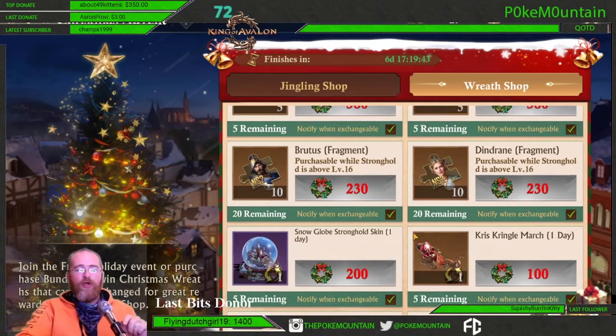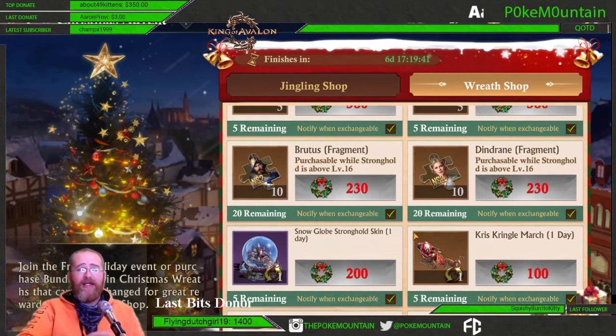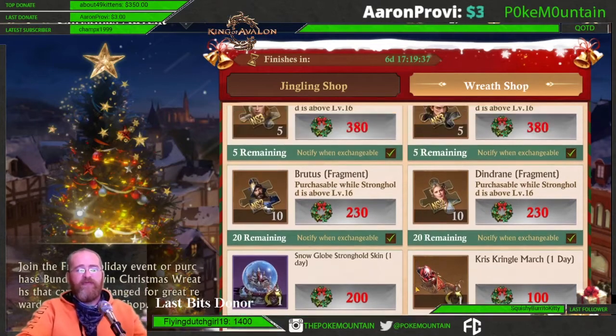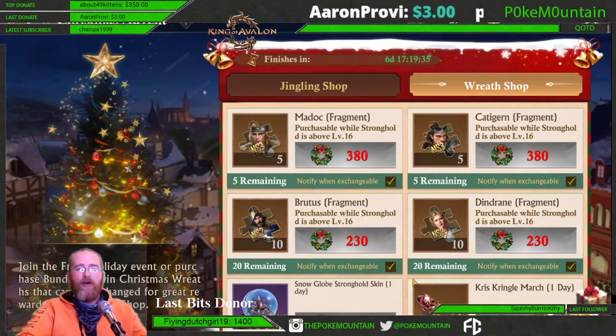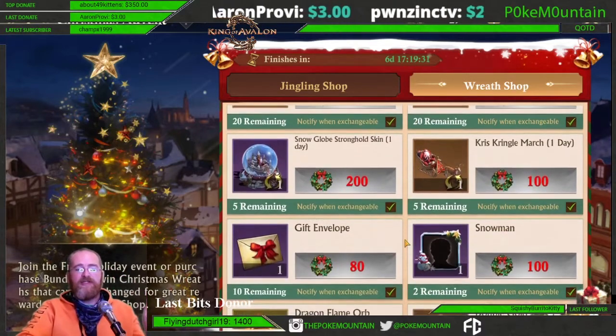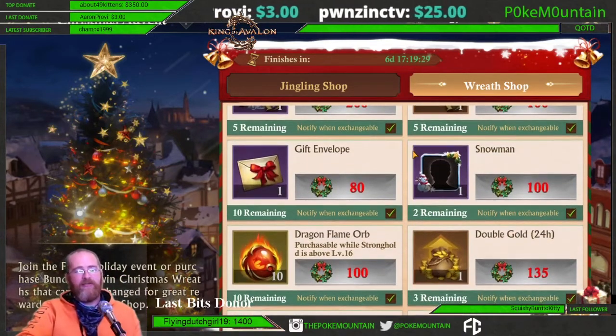It's not worth getting that Stronghold skin for one day when you can get Dindrain forever, or Brutus forever, or Catagon forever, or Madoc forever. Especially Catagon and Madoc that make such a huge difference in terms of statistics and having the Third Covenant.